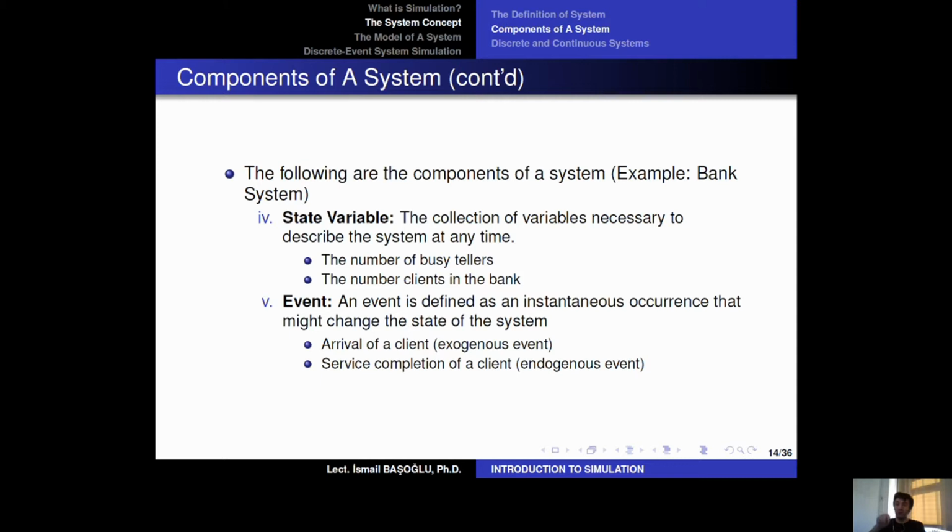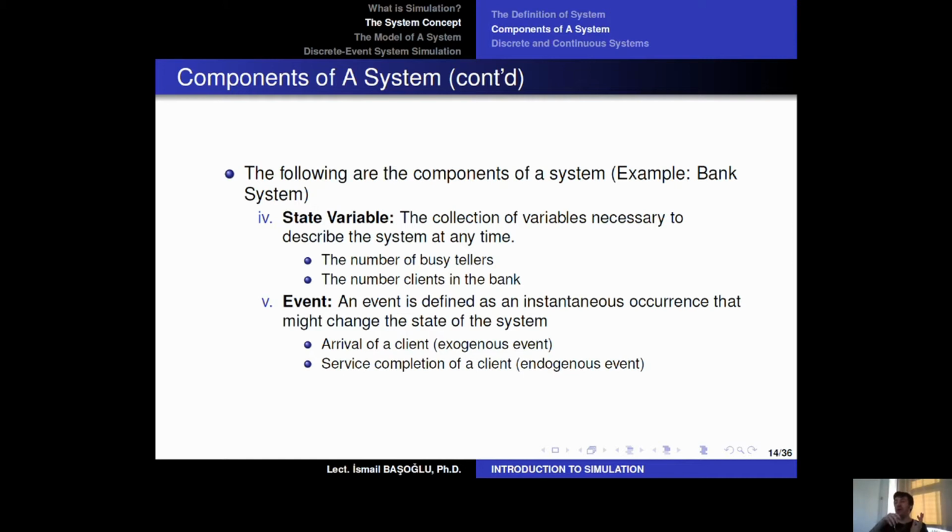Now, whatever you observe in that system at that moment can define a system variable. For example, the number of busy tellers at that moment, at that time. I mean, you can count which ones are busy at that pause time, at that snapshot, and which ones are idle. The number of busy tellers at time t is a state variable. And the number of clients in the bank at that moment. So how many clients do we have at that exact moment is another state variable. So the name itself gives it away, state. So it depends on some state of the system at time t, at a certain time.